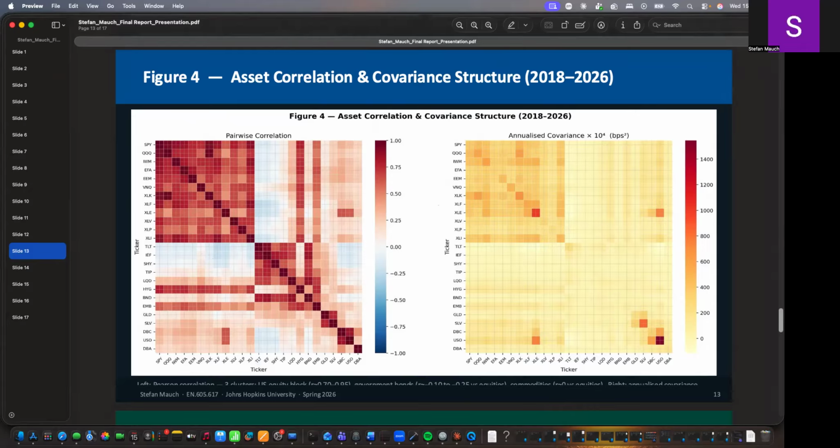So everything that is not dark red or dark blue could be interesting to look at. So let me check again. The fixed income block, for example, give me a second. Yeah, shows low to mild negative correlations with equity. Long duration treasury has a negative correlation with the S&P 500, for example. And this is a good diversification benefit. So bonds tend to rise when equities fall, providing a real risk benefit.